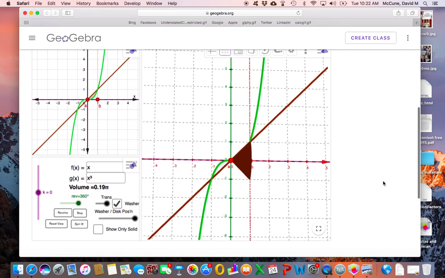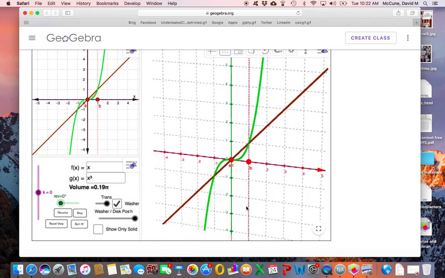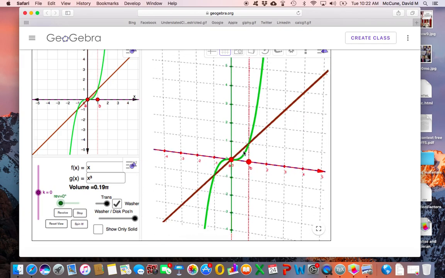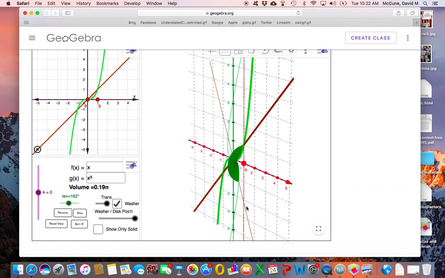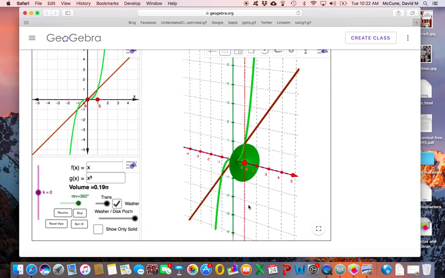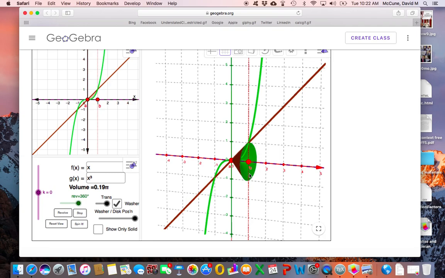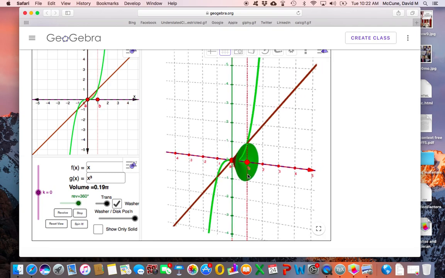Okay, so let me unrevolve it, and let's watch the movie here. Let's watch it from the side. So it's going to take this little region here and revolve it around the x-axis. Okay, so it's a little hard to see from this perspective, but it's trying to color code it for you. See, it's not totally filled in, right? It's not just a pyramid or something. So you get this little hollowness in between.